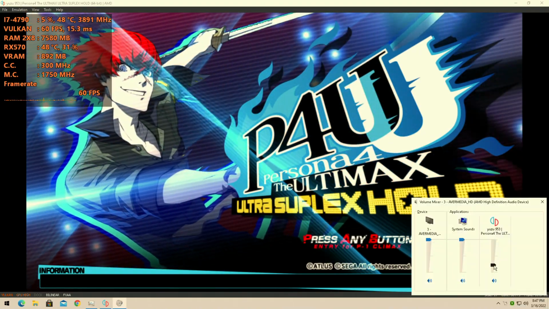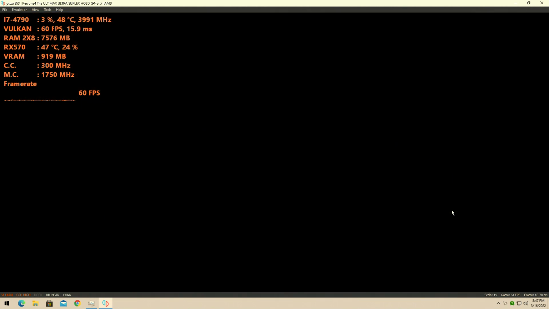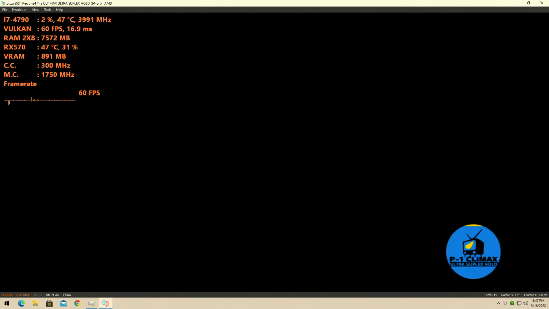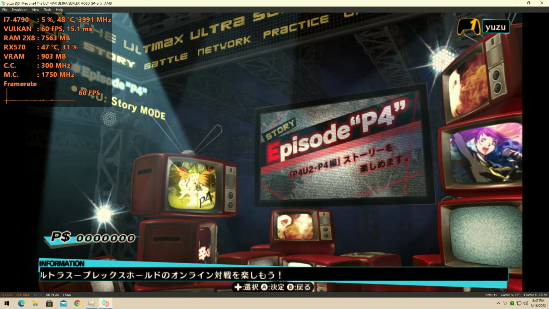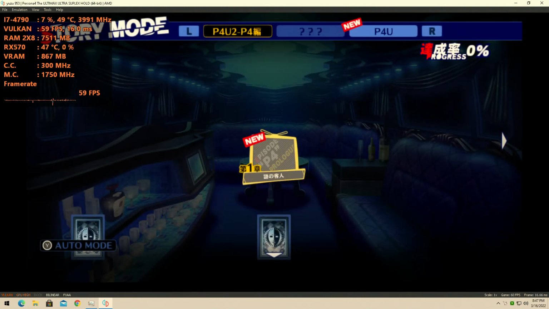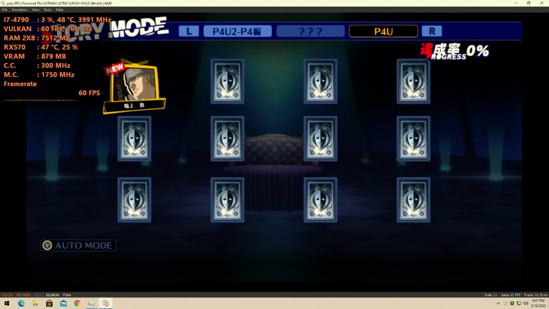Today we're testing out Persona 4 Arena Ultimax for the Nintendo Switch. That's right, today we're testing out the YUZU emulator once again on my Intel Core i7-4790 with the AMD RX 570 4GB VRAM graphics card. This game came out today for the PS4, well, PC. And hey, it came out for the Switch as well. And it seems to be running on day one, which is awesome. Always great to see the Switch playing games right off the bat. Because why the heck not, right?